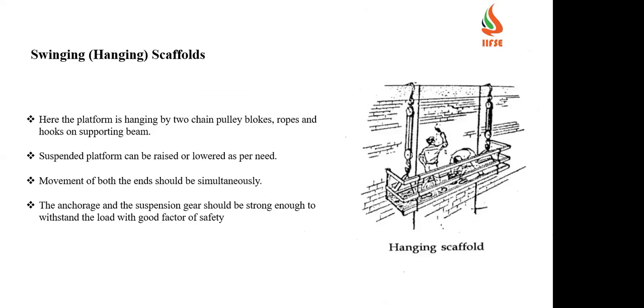Then a swing or hanging scaffold. This will be based on the level of height. It will be adjusted up and down. Here the platform is hanging on two chain pulley blocks, ropes, and also hooks or supporting beams. The suspended platform can be raised or lowered as per the need. At whichever level you want to work, it will be lowered or elevated. The movement of both ends should be simultaneous. Otherwise, there is a chance of tilt or people may fall. It should be equally taken down or equally taken up. The anchorage and the suspension gear should be strong enough to withstand the load with a good factor of safety.